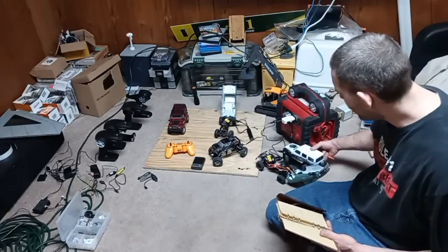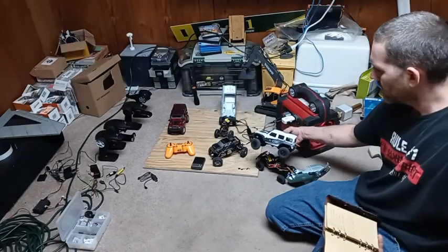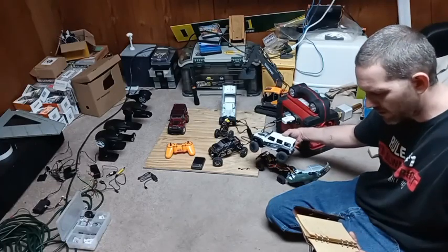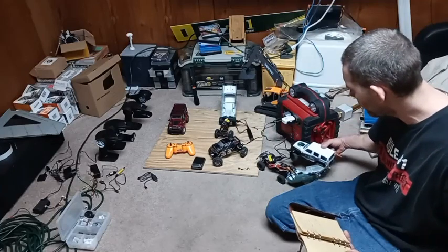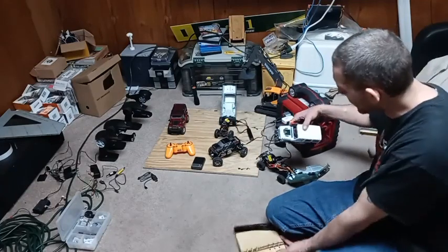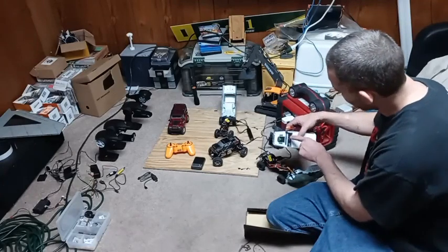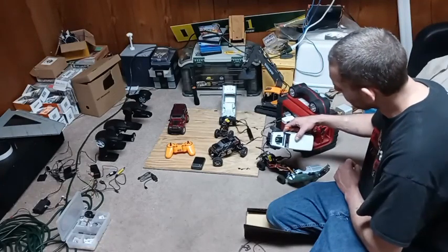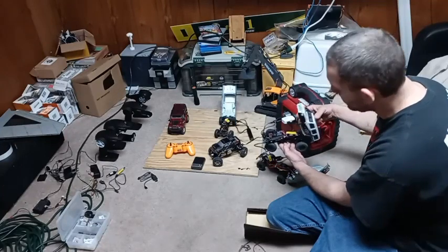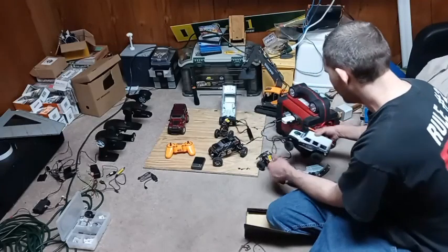Our lightest is the white Rubicon. Yeah, it's in there. That is our lightest, weighing at 233.1 grams. It's not a bad weight. It's fully stock besides the little plastic winch on there, and a snorkel. Those are the only modifications to this one, and they're not even modifications, they're just aesthetics.